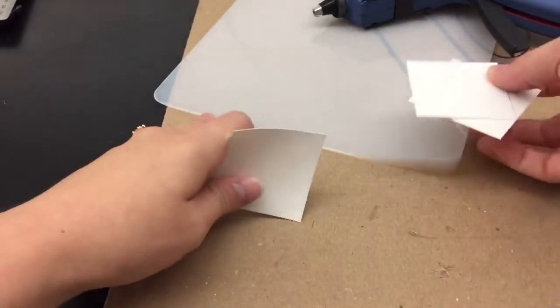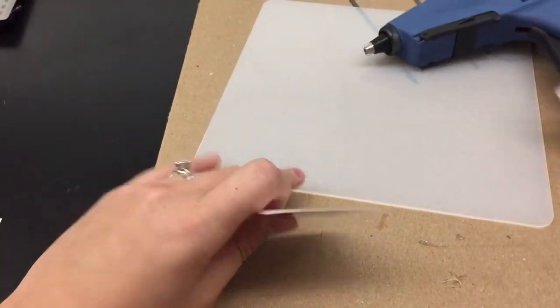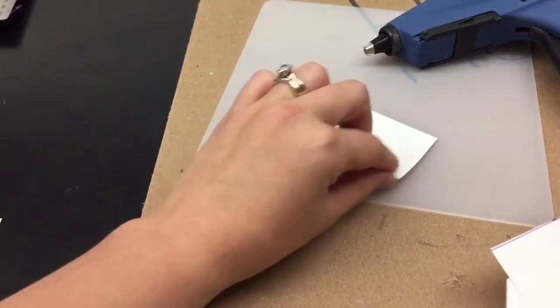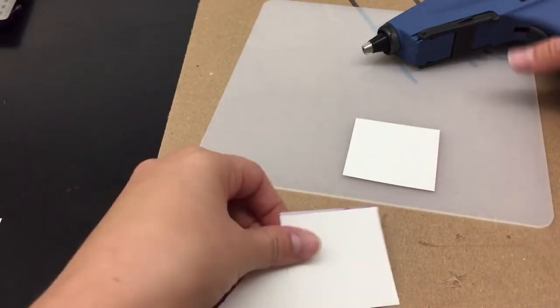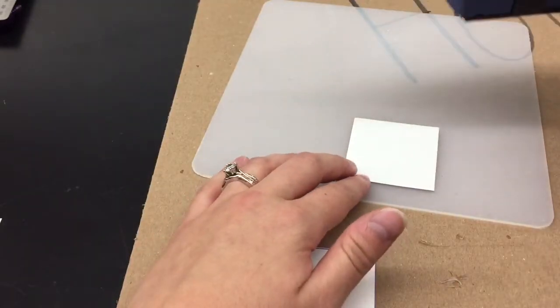You should have your hot glue mat, silicone mat with your hot glue gun on top. And if you work on the silicone mat, if you get any glue off the edges, it won't stick to the silicone mat. It'll come right off.